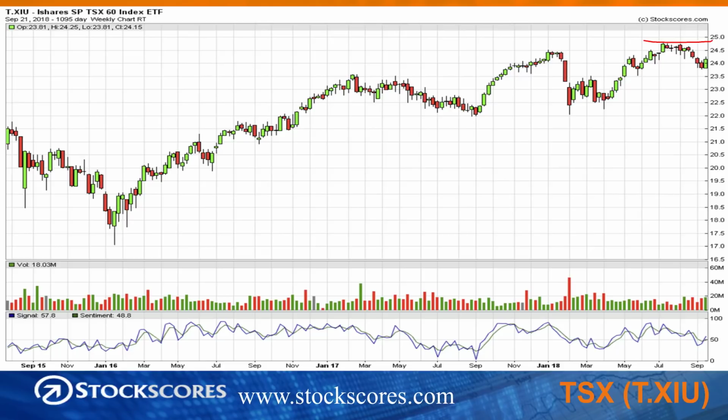So my expectation is, as the market starts to speculate that Canada will get some sort of deal with the US on NAFTA, and Mexico, of course, that a lot of the things that have been holding back the Canadian market will go away. And that should bring the market back up to resistance in anticipation of something like that happening. And if it does happen, and if it's relatively favorable, then we should get a breakout.